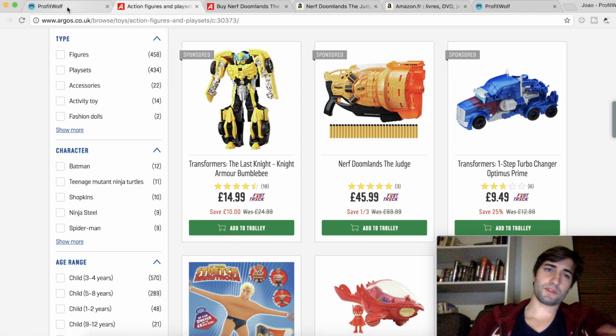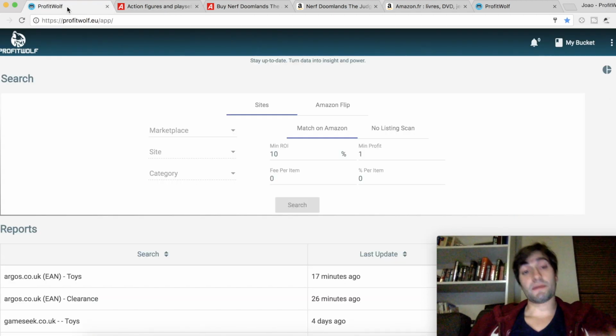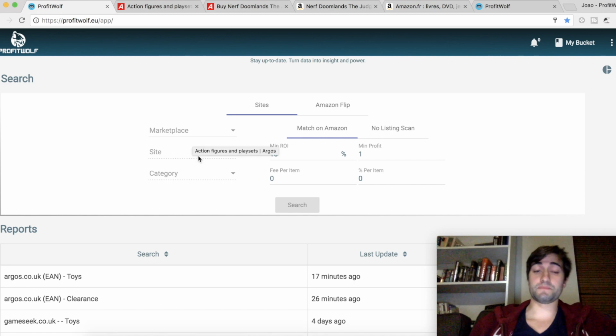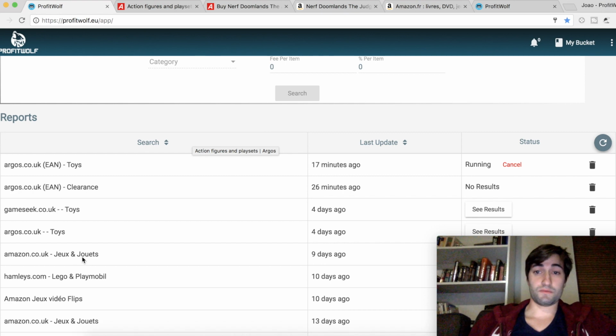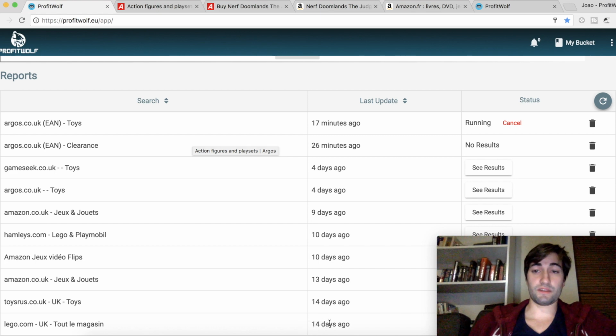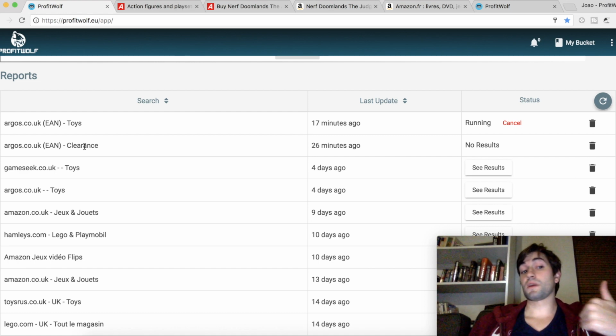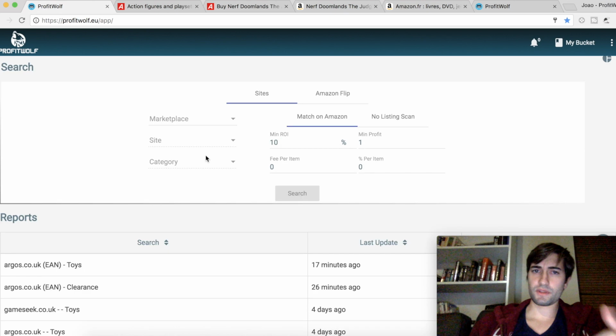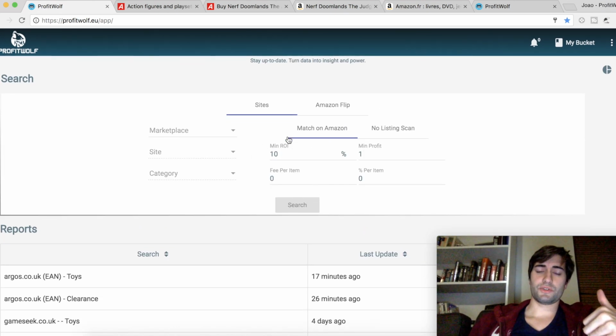items. So now what the software does is that it takes automatically all the products and it scans them. So I'll give you an example of, actually here you can see in this section, these are all the scans that I ran in the past day. So you see 14 days ago, I just ran a scan here, it's still running. Sometimes it's totally normal, you will have empty results, okay? So probably it's either the category doesn't have enough items, or maybe your conditions are too strict. So we're gonna look at the conditions later.